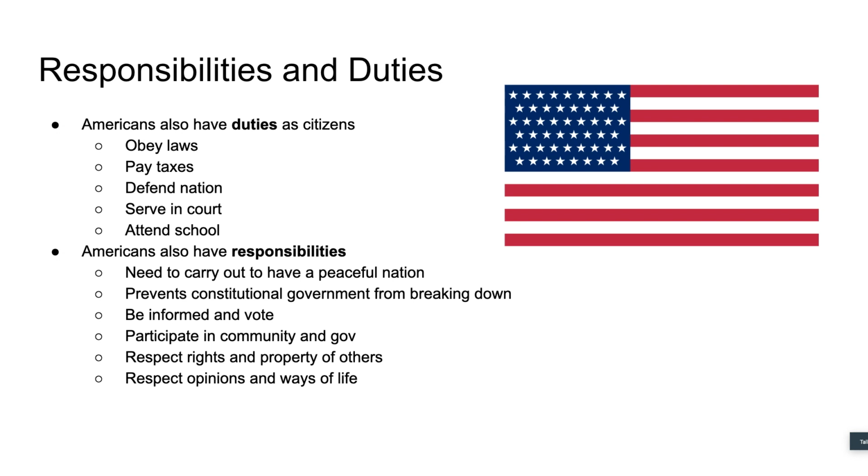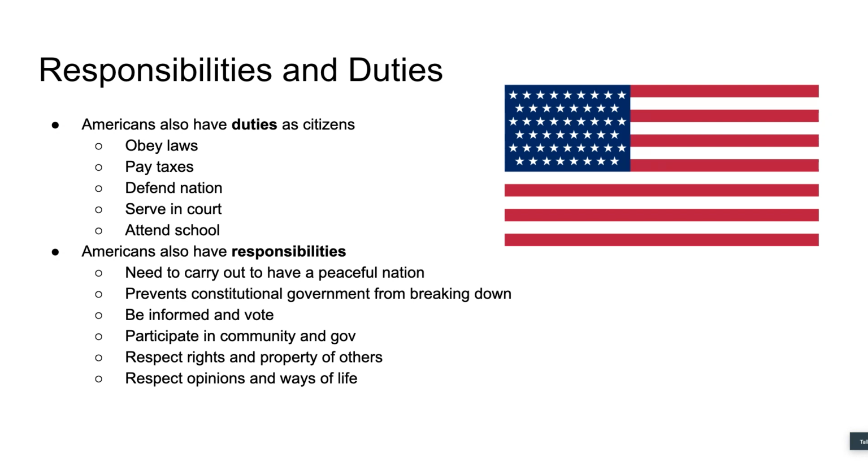Another duty that you have as an American citizen is to defend your nation. So this goes for, for example, boys or men 18 and older. Once you turn 18, you have to enroll in the draft. So if there is an emergency war and we need more soldiers, those men who are in the draft are chosen to go to war. And this is one of the ways that people are able to defend the nation, or joining the army and things like that.